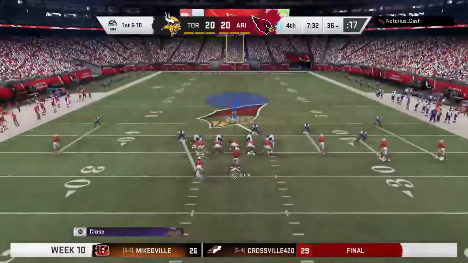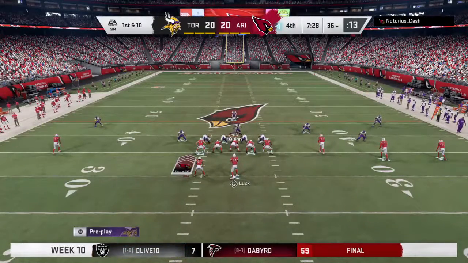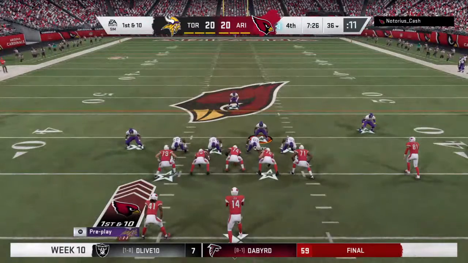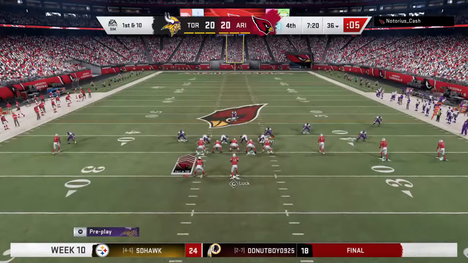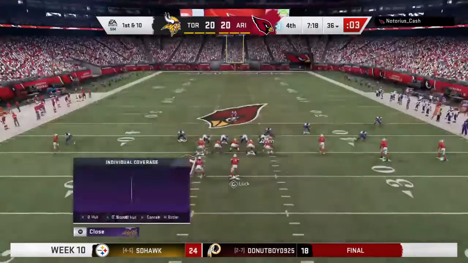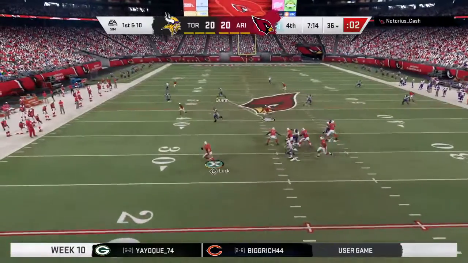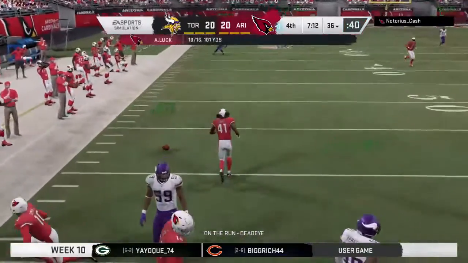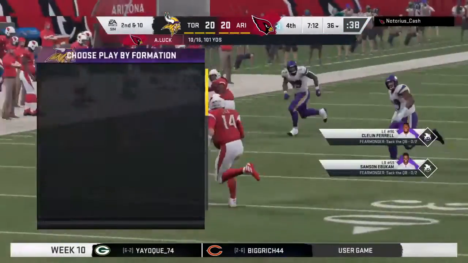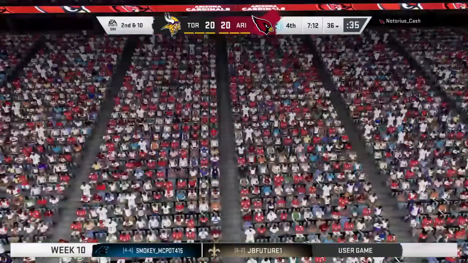Well, we had a number of good games in the afternoon sessions, but this Sunday nighter might top them all. So we come up here on 1st and 10. From the gun, here's Love, buying time to his left. And the tip there altered the ball flight, and it falls incomplete. It'll be 2nd down.